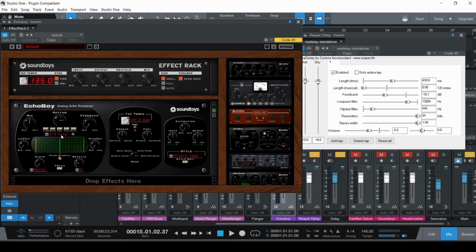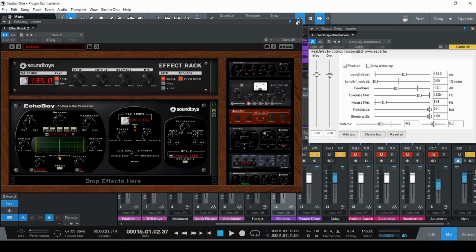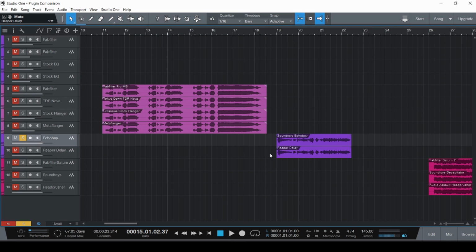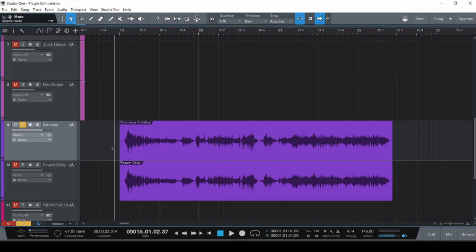And that's another thing with these plugins. If you have the goal in mind and you know what you want to do, then it's a matter of convenience also. But is that worth a couple hundred bucks in all instances? No, it isn't, because we all have to start somewhere. So let's listen to how each of these sound on their own, and then we will flip the phase on one of them and see what the result is.